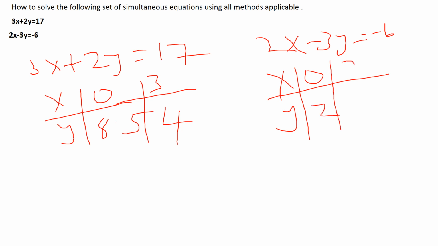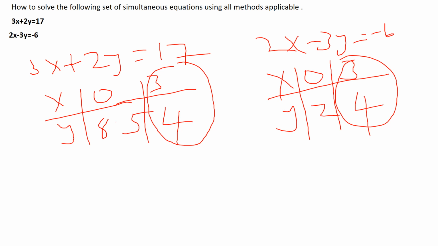And if you put 3 here, you will have 2 multiplied by 3, which is 6. If you take 6 to the other side, you will have negative 6 minus 6, which gives us negative 12. Then negative 3y equals negative 12, so y is 4. So you will realize that if you plot these two lines, the point of intersection is where they meet at the point 3, 4. So if you plot them, the value of x will be 3 and the value of y will be 4.